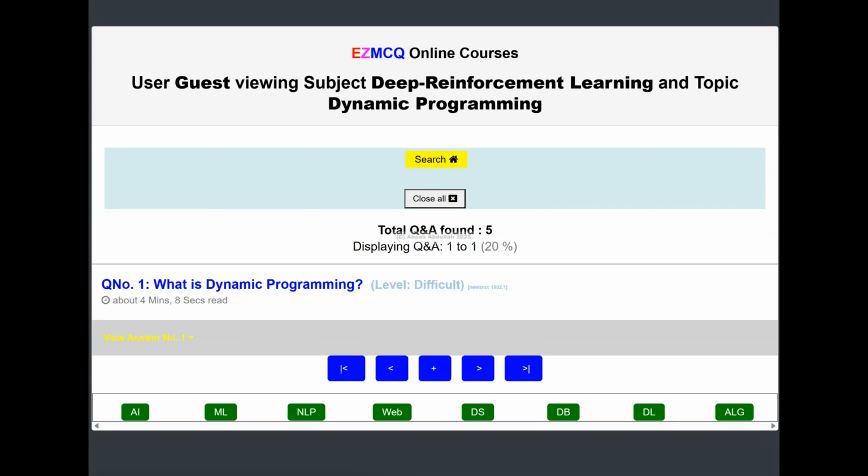So we are at topic number 11A, dynamic programming. What really is dynamic programming? The word dynamic is not used in its literal meaning, and there is no such programming technique here. This is a concept, and this concept plays a foundational role in deep reinforcement learning, by structuring learning and decision making processes around recursive problem solving.